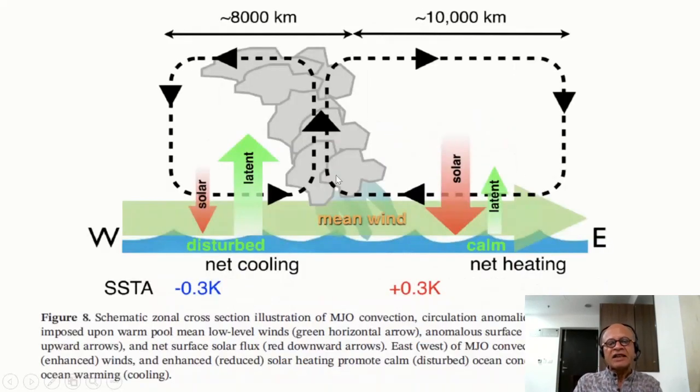We have looked at something like this before with the MJO convection: rising motion, divergence at the top, and subsidence on the front end and back. We looked at how clearer skies ahead would allow more radiation to come in, and weaker winds associated with the MJO convergence would reduce the latent heat flux and warm the sea surface temperature, so you have calmer ocean conditions and net heating, whereas behind it you have reduced solar, the anvil extending, and latent heat flux increasing because of the wind anomalies.